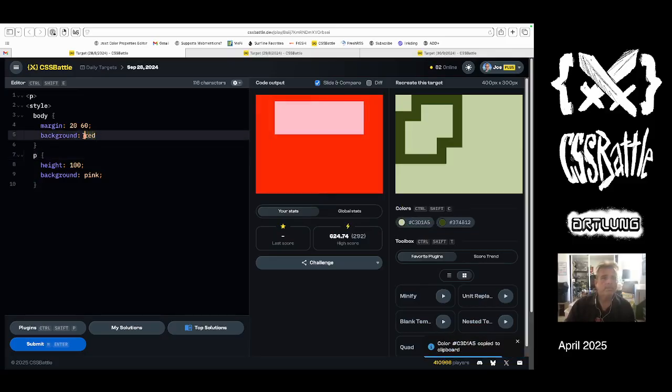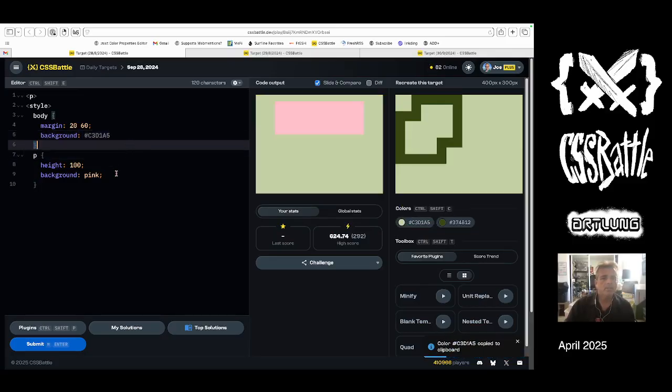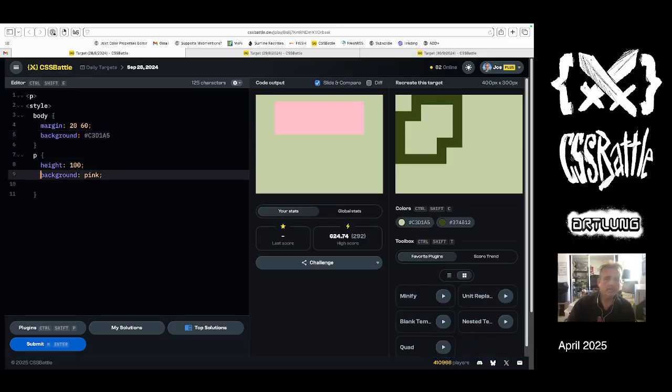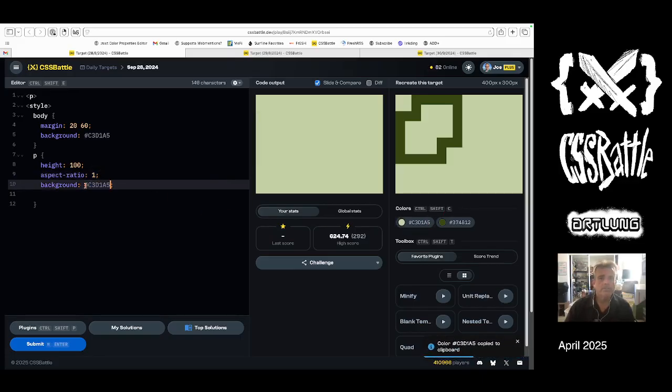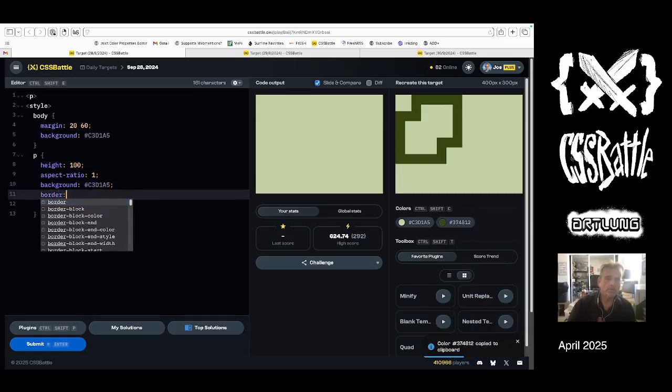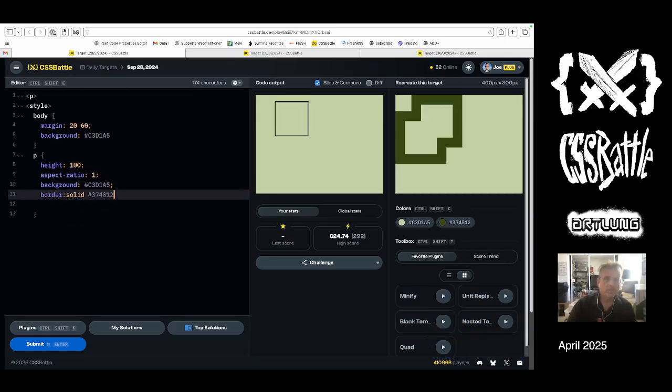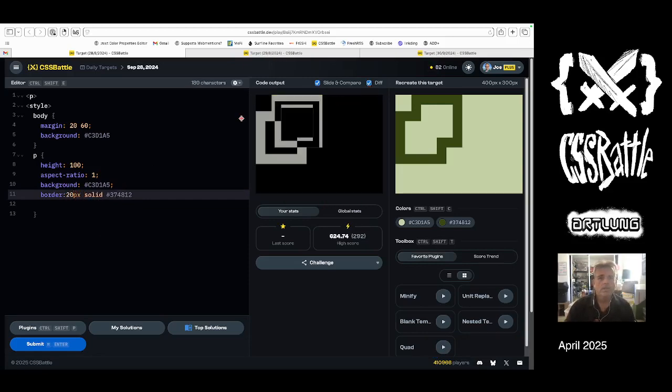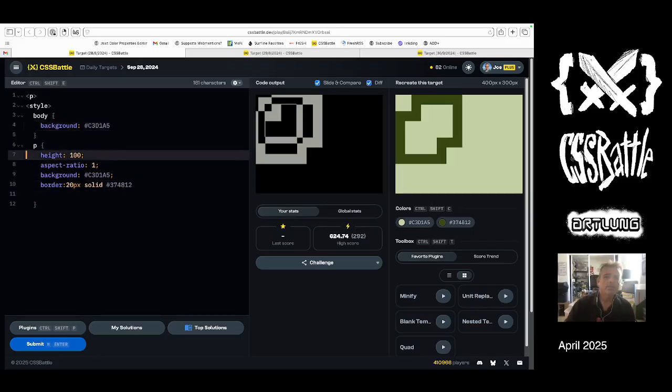put this light green on the background, and let's make an element. I think it's a square. Aspect ratio 1 is how we'll do that to start, and it's got this background color of the same light green, and then we do border, solid, color, and then probably 20 pixels or something. No, it's thicker. All right, so let's use some margins and put this into place.